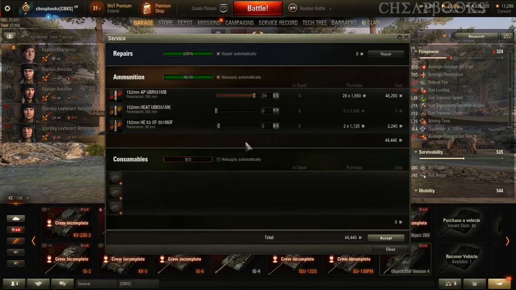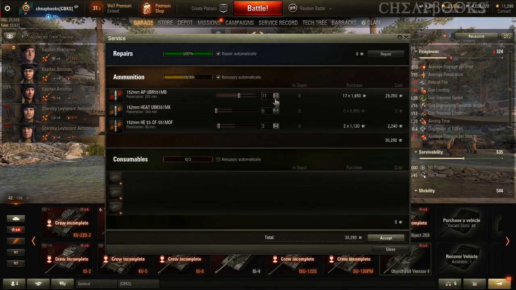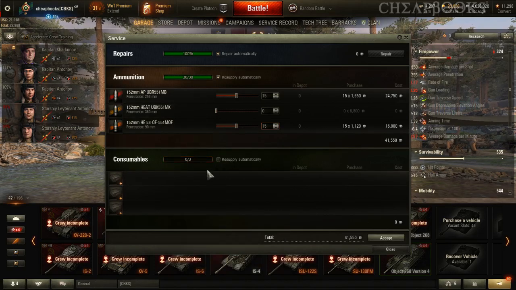These heat rounds, I'm going to save for when I do campaign missions where you've got to do like 8,000 damage, or for ranked battles and stuff like that. So over here you see that the penetration for HE is 90 millimeters. That is one of the highest in the game. This is really good. You want to play HE rounds on this tank.